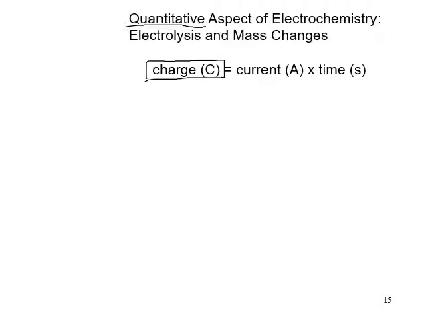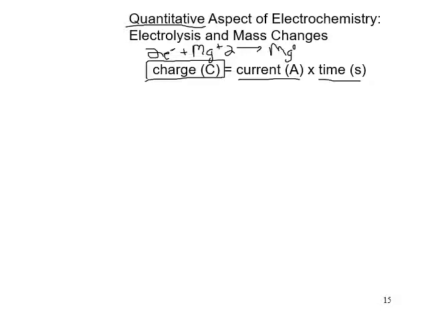And the charge, if you remember from half reactions, is related to the number of electrons that run, and the number of electrons that run is related to our half reactions. So for example, from the previous slide, we were making magnesium metal. See, I almost messed it up again. Mg2+ plus 2 electrons. So if I know how long I have run my cell, that Downs cell, then I know how many electrons I have delivered. And I can determine that by how much current I applied for a certain amount of time.